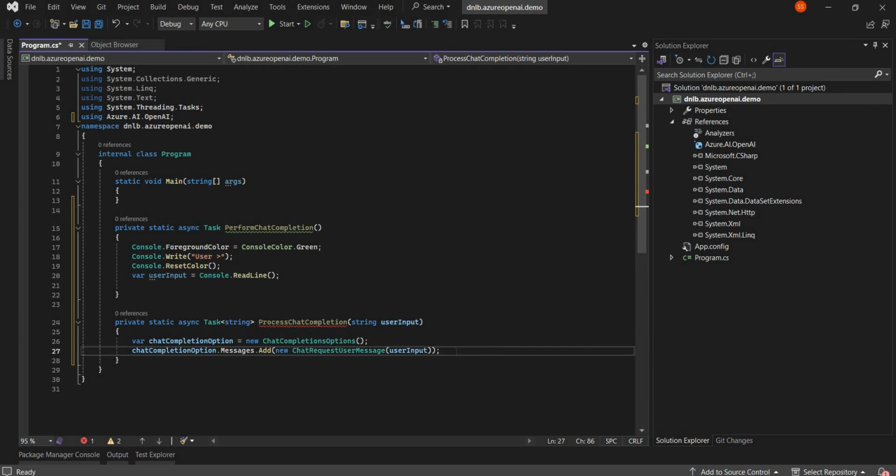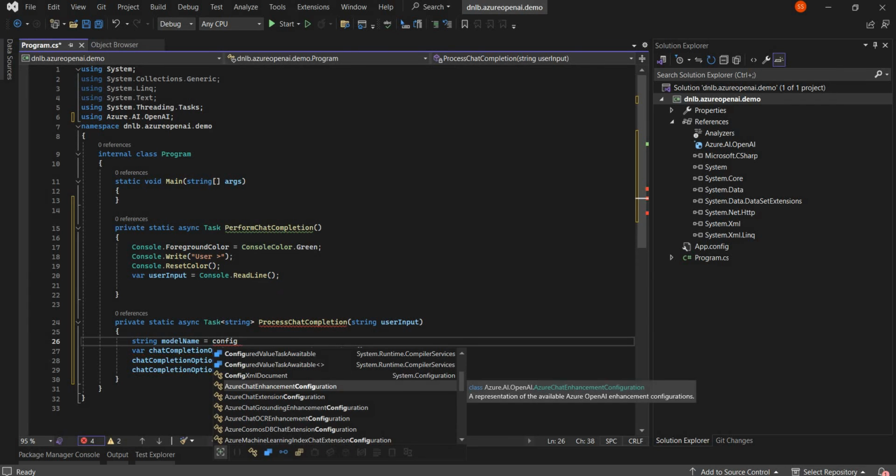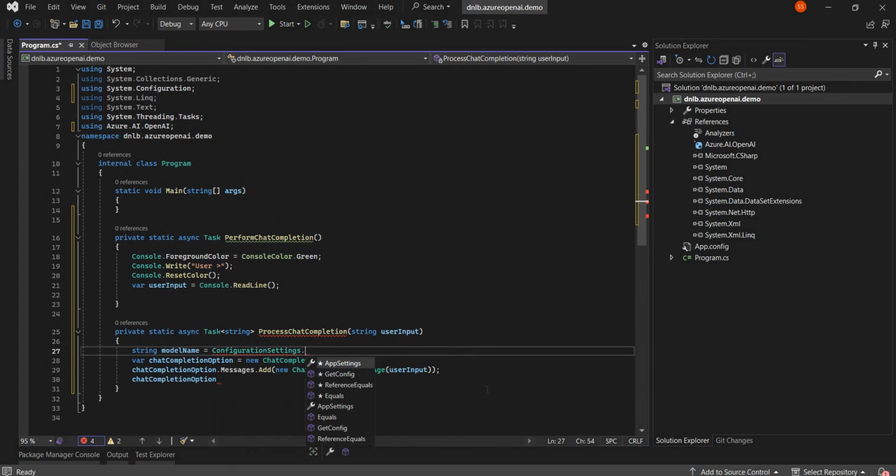Then we have to set the model name for the chat completion. But before that, I forgot to get the value from my app config. So here I'm going to keep the value of the model name, and that I will be taking from the configuration manager, the configuration setting.